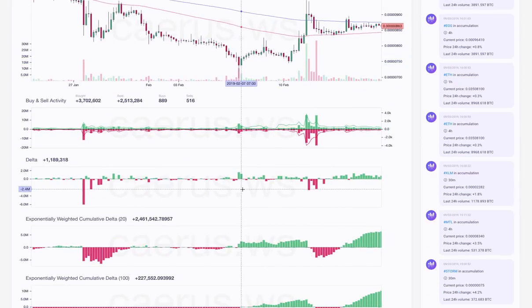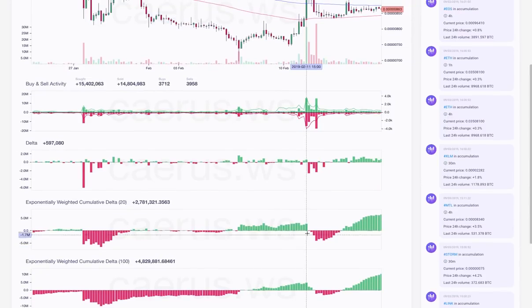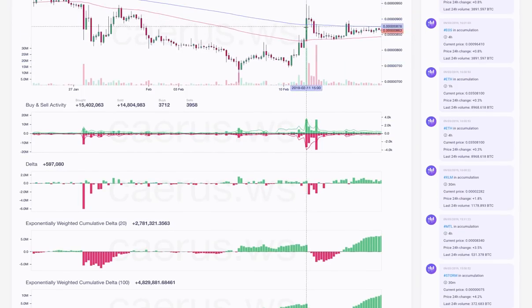So what you could do, first you see that the market mood has changed. It was all red and here the cumulative delta turned green, which means someone started to accumulate the asset. So what you could do here is buy at around 770 Satoshi, and then you would see the price rising. And when it has risen, you would see this red color in the cumulative delta again. So it means that someone is selling back. You could see it here roughly at the price of at least 850 Satoshi.